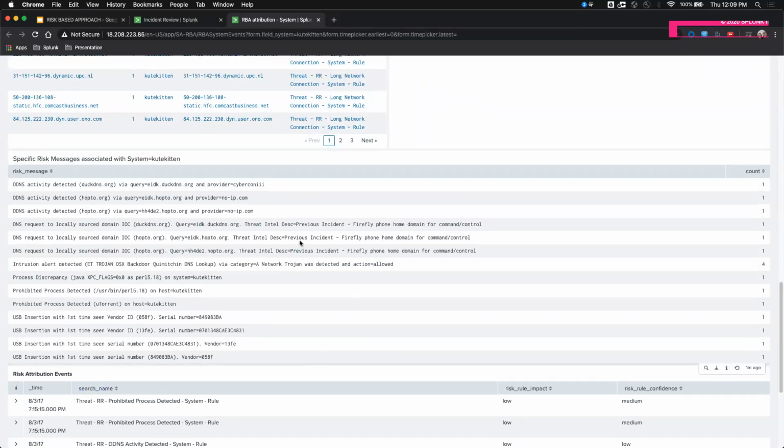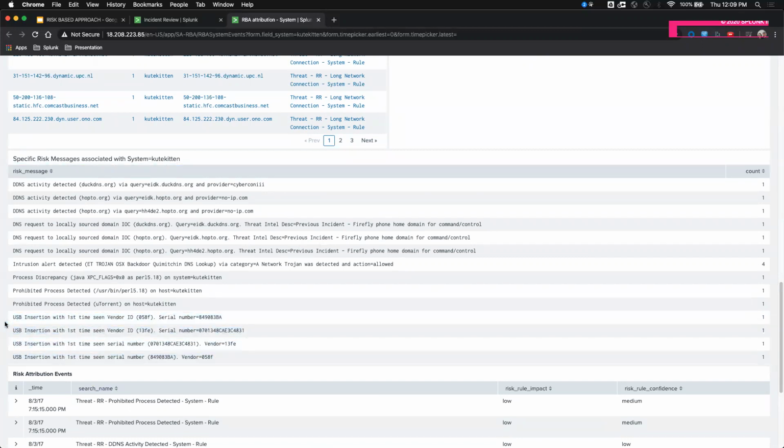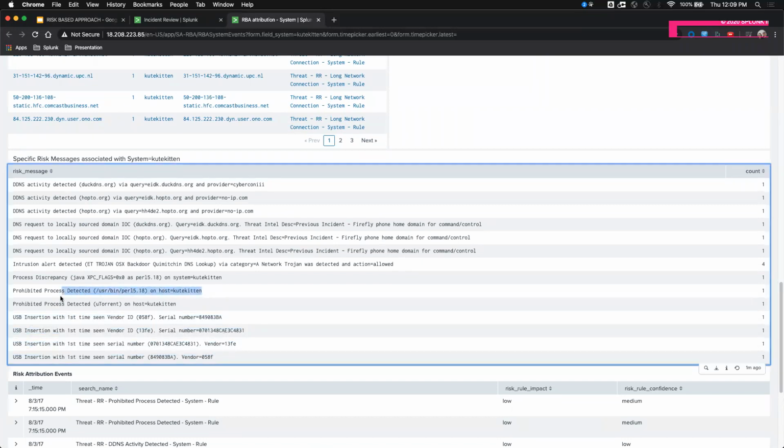And it doesn't take a ton of investigation to piece together this story. We have a USB device plugged into the system for the first time, some suspicious processes executing, a backdoor showing up, along with some command and control activity, and then some dynamic DNS.